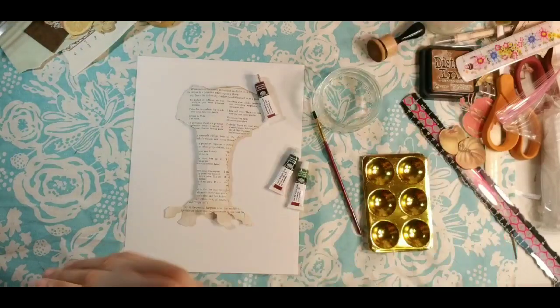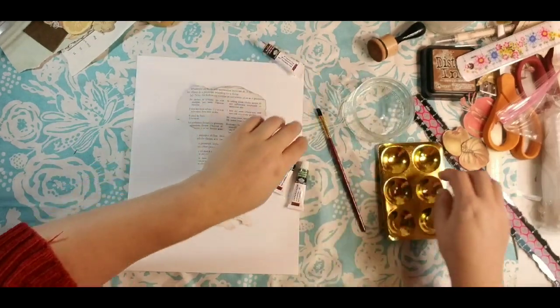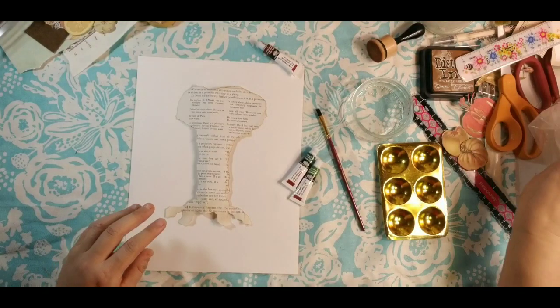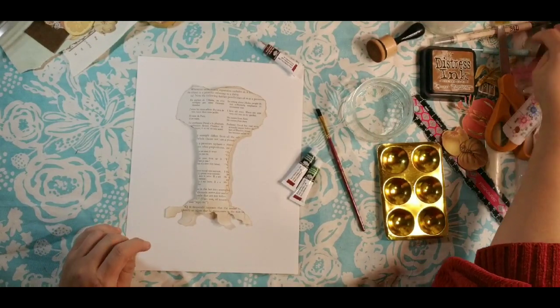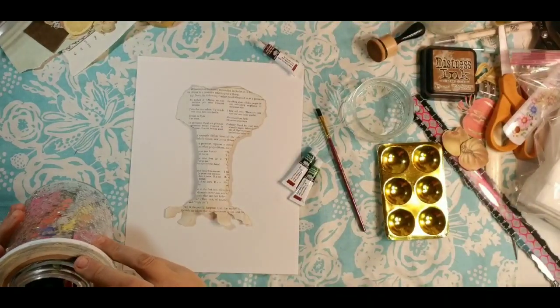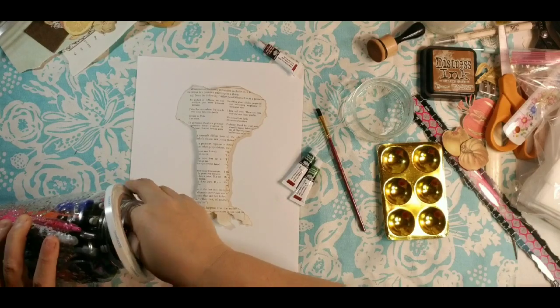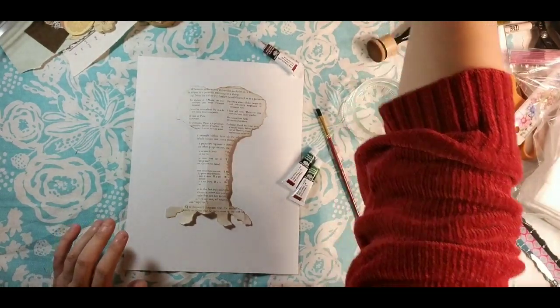So, before we get started, I'm trying to find my pencil. Let me see, I got a pencil in my jar here somewhere. Yep. I was picking things up, not that it looks like it now, because I've been pulling everything out to have it here when I need it.